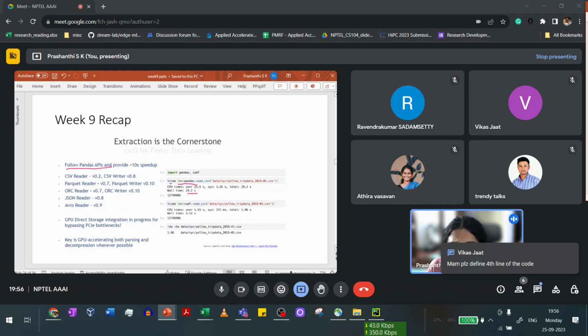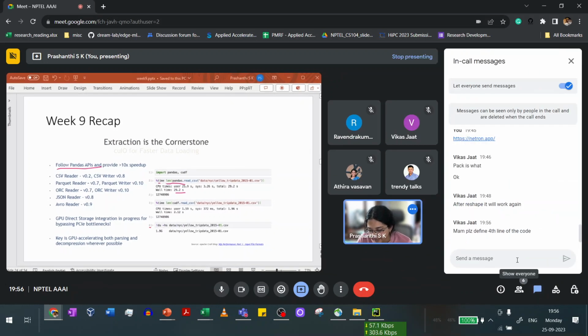Fourth line of code. I'm guessing you're going by this line number, du minus sh. So again, whenever you see Linux commands that you don't understand, the perfect page to look at them is the Linux manual page. So you can just type man space the command name, and you'll typically get a link to the manual page.